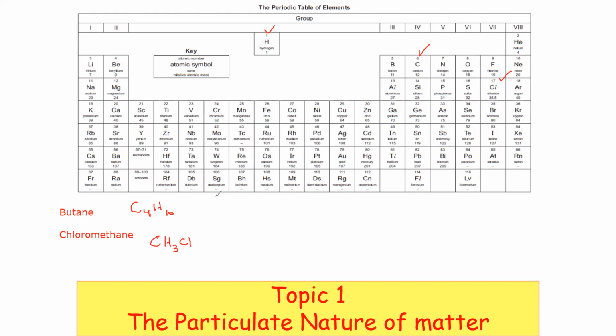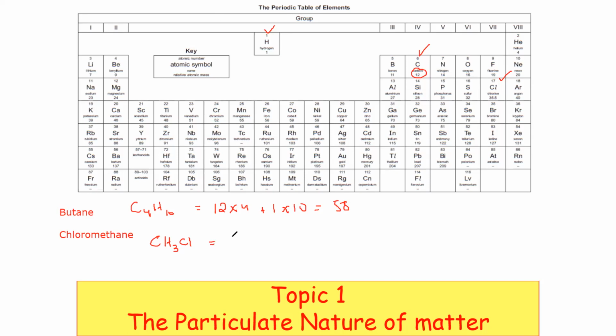So the mass of butane, when we work out the mass, carbon is 12, because you can see here the mass of the carbon is 12, multiplied by how many are there? 4. So 12 multiplied by 4, that's 48. And that is 1 multiplied by 10. Sorry, not 35.5, I was checking chlorine there. So the total is 58.